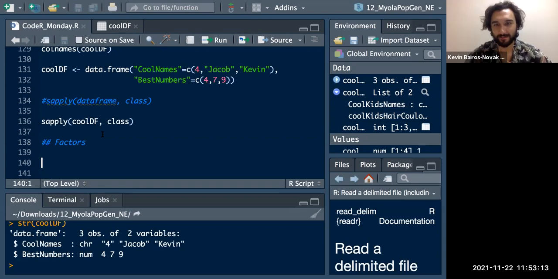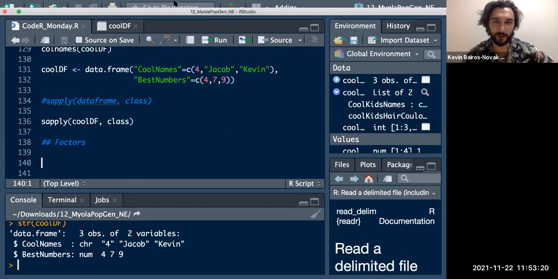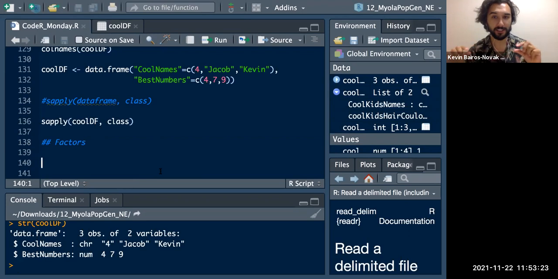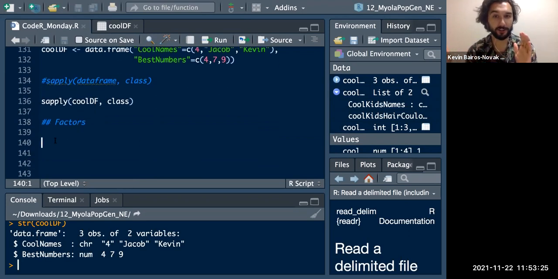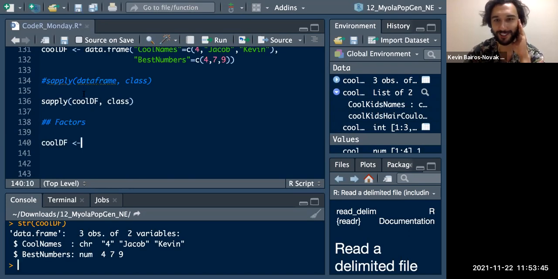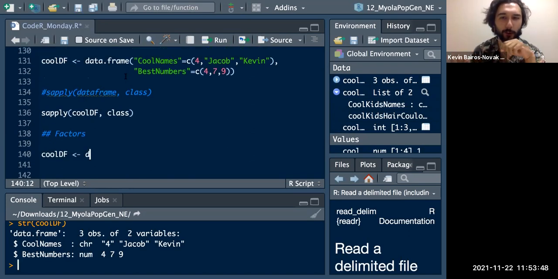Factors, like, I'm sure Jacob probably knows what a factor is. He's just trying to incite discussion. But a factor is like a character string, but there's also underlying levels to it. So there's some order to the character string intrinsically. So it's really good for when you're trying to plot multiple populations, and maybe you've got populations in some kind of order that you want to keep. Use a factor to basically make the plot keep it in that order usually. You can trick R into a certain order. Yeah, that's how I think of factors at least. It's like a character string, but with an underlying order to it.